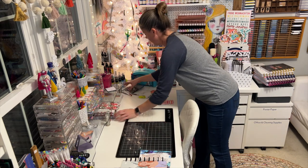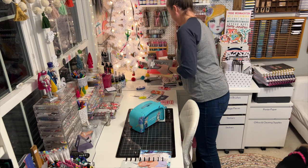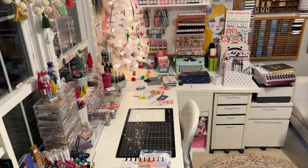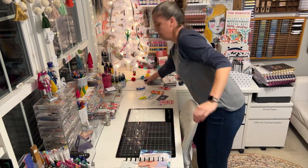You can see I have a little visitor and he'll come in a few times because they know the paper is in mommy's craft room and some colored pencils are in mommy's craft room, which is what they always come by to see. But yeah, let me know, what is your process? How often do you like to clean it up?